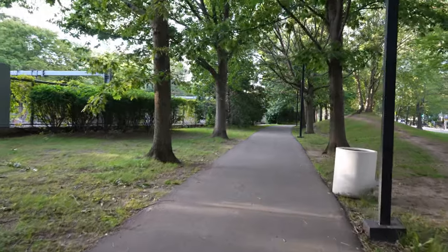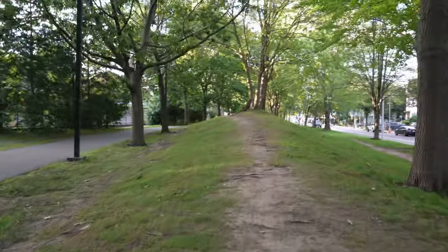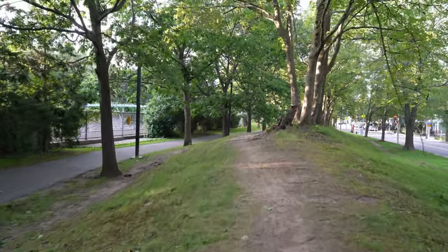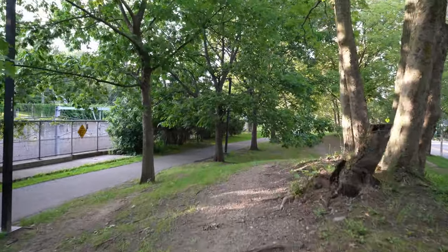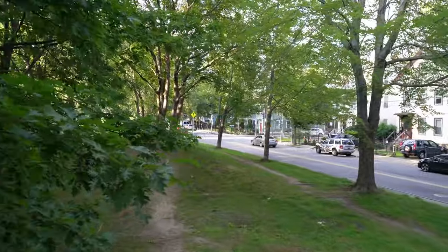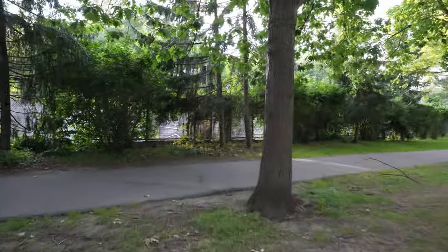We can keep straight, or we can sometimes walk off the beaten path, and we're gonna walk off the beaten path just a little bit. Switch it up. Not too high of a hill, as you can see. And we can walk right on down. All right. Back onto the very familiar beaten path.